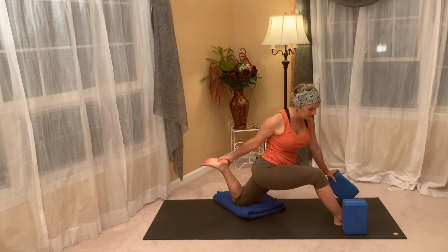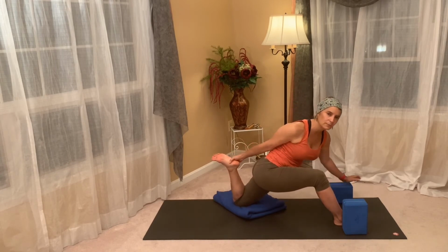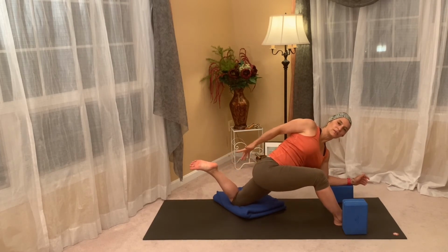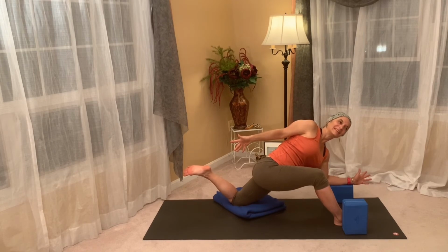It's okay if your fingertip and your foot don't reach. Just have the intention of them reaching one another. If you'd like and you're an advanced yogi, you can maybe lower the block, or you can even come down onto your forearm. Oh, they're not going to work on this side for me today. So breathe in and out.